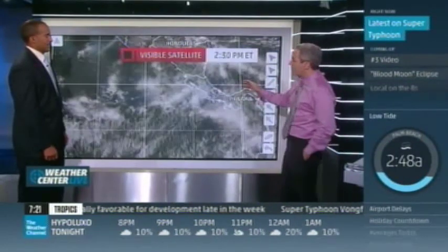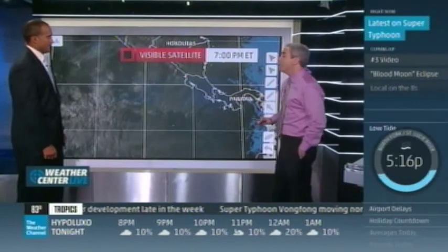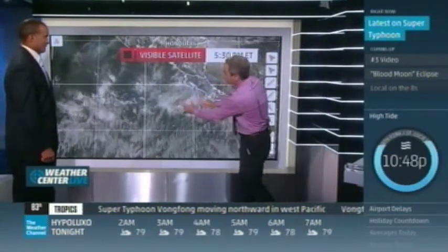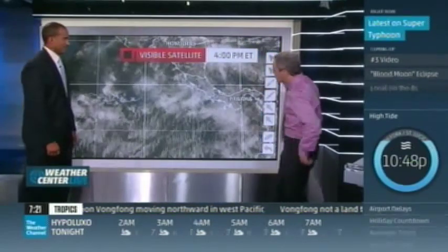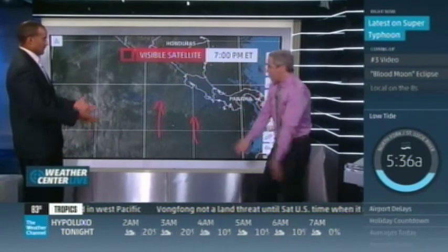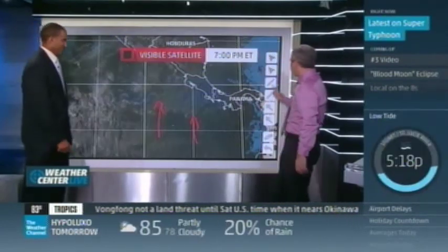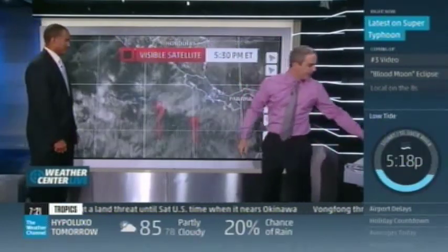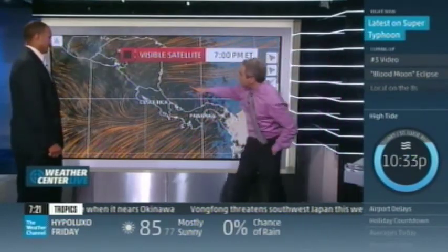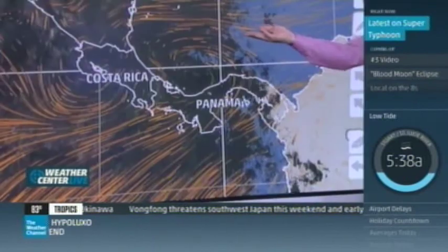Let's go now to Central America. This is the last time I can show you this plot because we're losing the sunlight. But the idea is that we have a big area of thunderstorms right out here, Paul. And you know what's really cool about this image? You see all these streamers flying northward out of the deep tropics. A lot of tropical juice is coming into this thing. And there is a little bit of a circulation out there. I can show you that in the pictures. There it is, swirling around. It's near land right now, so obviously it's not going to do anything.